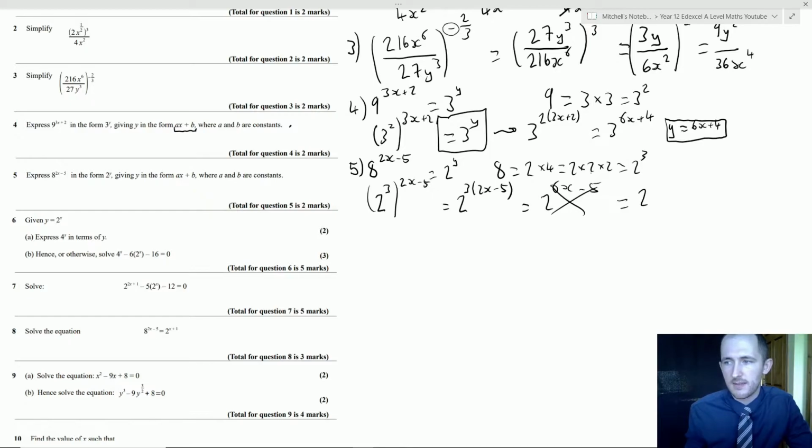And again, you may think, oh, that's a silly mistake to make. It is a silly mistake to make, but you will make them. And the first time you do some exams and tests at school, or whenever you do them, you'll find that you'll make silly mistakes. Everyone does it, teachers do it, doesn't make a difference, okay? Perfect. So, 6a.